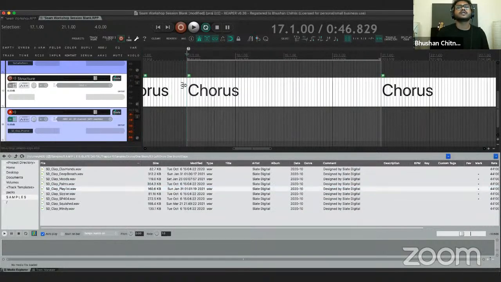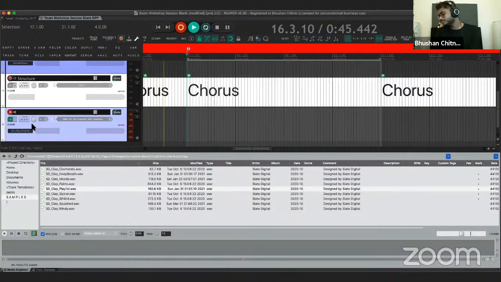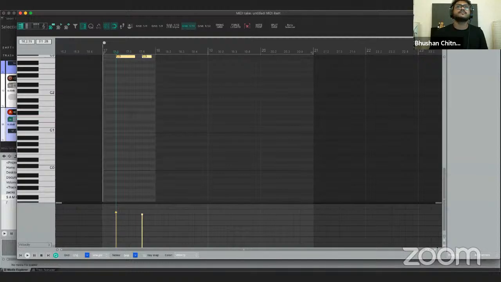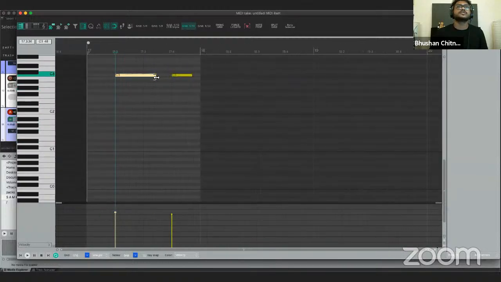So now I need to record this clap. So what I've done is I've basically just added this clap, which is the simplest element.